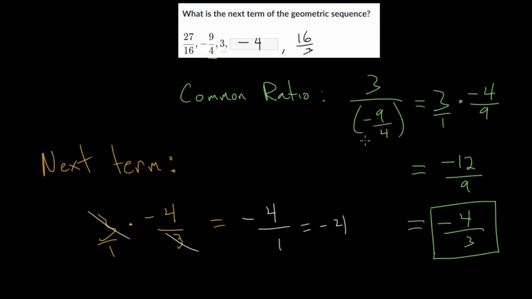And one way to get a general feel if this is correct, if you find the decimals for these, you'll notice that the numbers are increasing and alternating sign, which is what you'd expect here. But one thing you can do to check is to take your answer and divide it by the term before it and just prove to yourself that you will get this common ratio back.